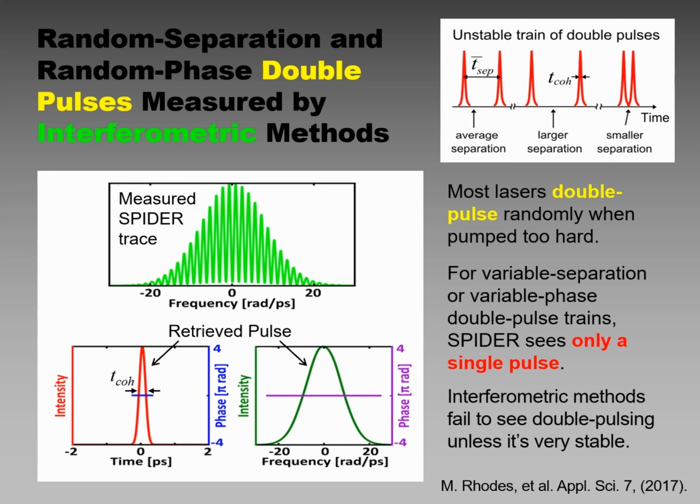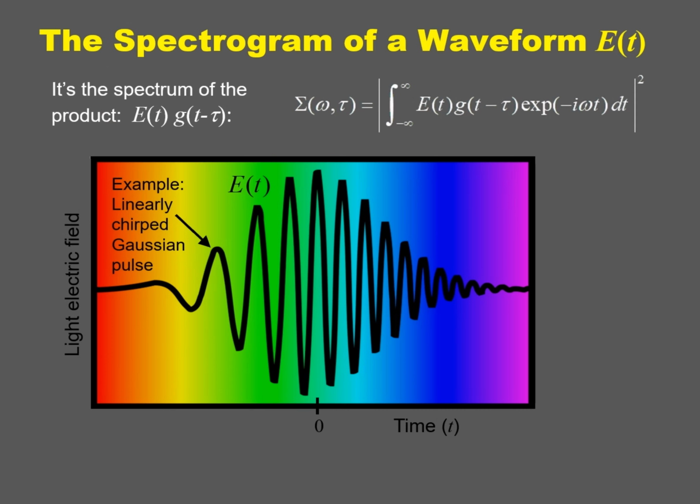Indeed, SPIDER was used for many measurements over 15 years before this was realized. And it's not that all SPIDER pulse length, complexity, and stability measurements have been wrong. Some certainly have been, but the rest are simply unconvincing, yielding only a lower bound on the pulse length, complexity, and stability, just as autocorrelation does. So we shouldn't use interferometric approaches to measure pulses.